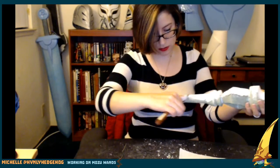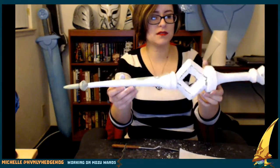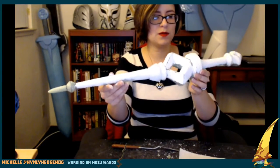Smoothing it out again. There. Focus. I wish I could still focus my camera, but it doesn't quite work like that.